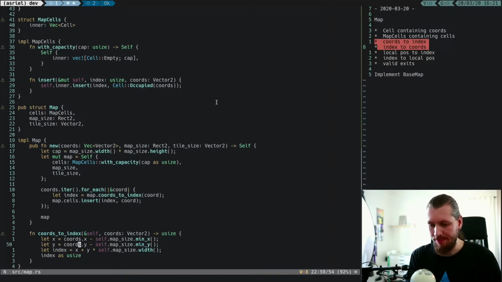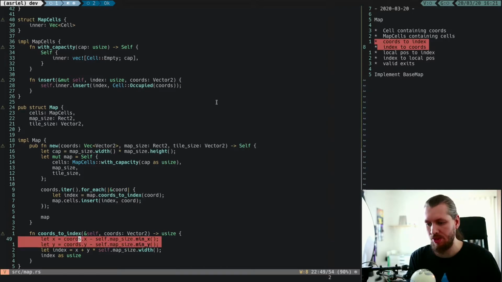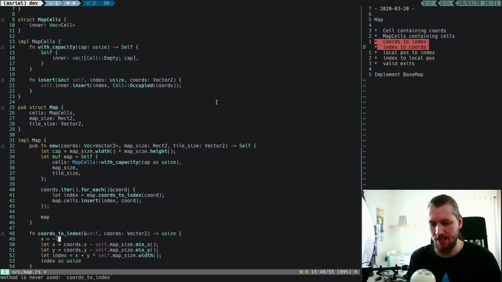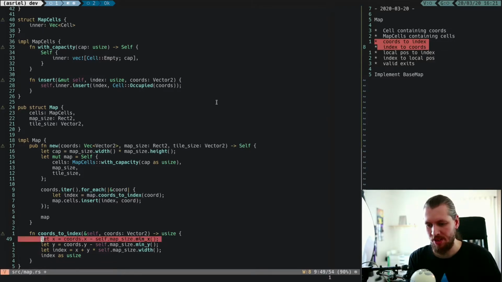So anyway, we're doing this, and the reason why we take the min x and min y is because you might have negative values. So if x is equal to -1 and the lowest value is also -1, so if min x over here is -1, then you're going to end up on 0. And the same thing applies for y. So if the smallest values are -1 and you pass in -1, you're going to end up with 0, which would be an accurate index, right?